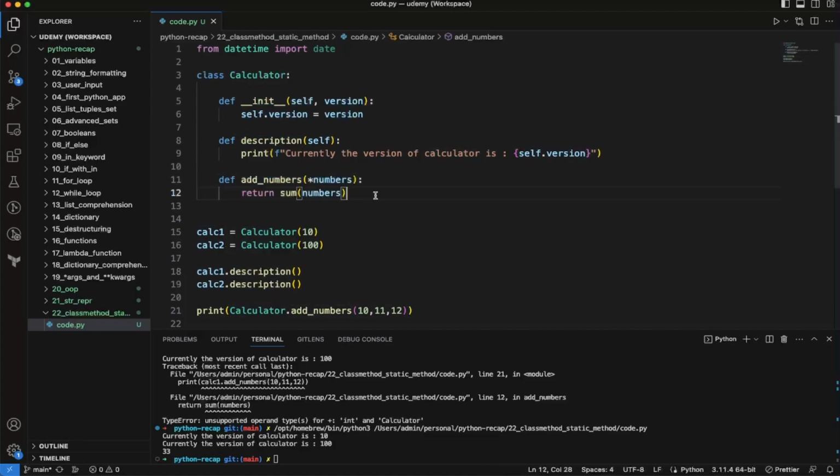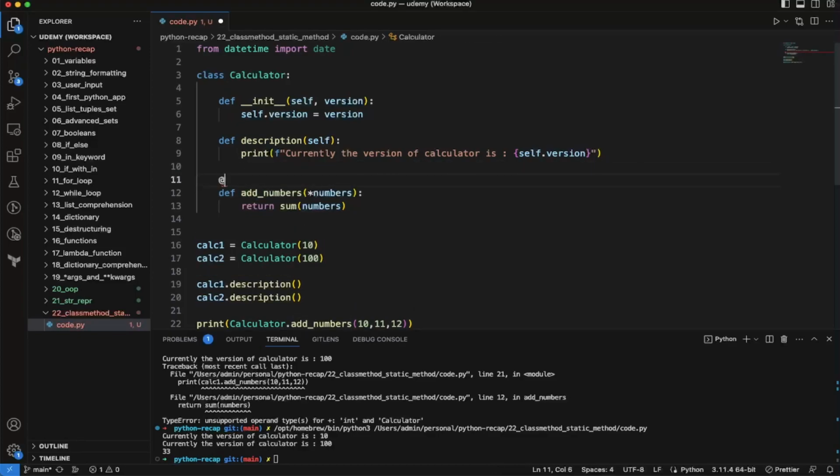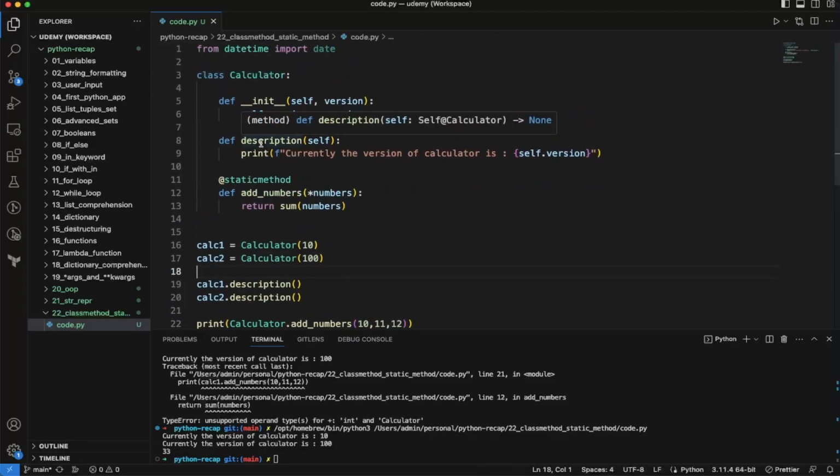As you are writing this code, you know that this is a static method. But if a third person comes and reads your code, will they understand this is a static method? I don't think they will. But we can use the static method decorator to say that this is a static method, so that any other developers who come and read this method can understand that this is a static method. So this is the difference between an instance method and a static method.